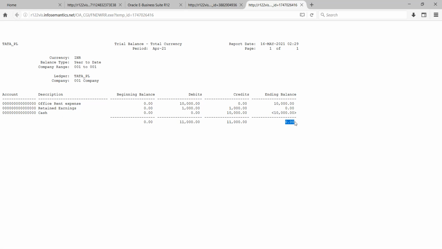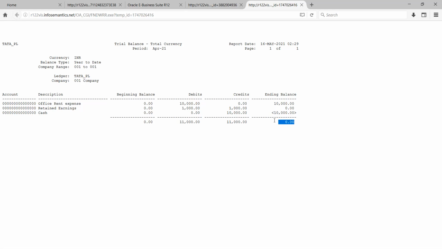To understand this, as a thumb rule, the ending balance and the beginning balance total will always be zero. We might have the opening balance and the ending balance, but the total of this should always be zero. That is when we can say that this particular case is properly reconciled. If I have balances here, that is when we say we have an unbalanced entry. We also have control in terms of restricting the unbalanced entry.